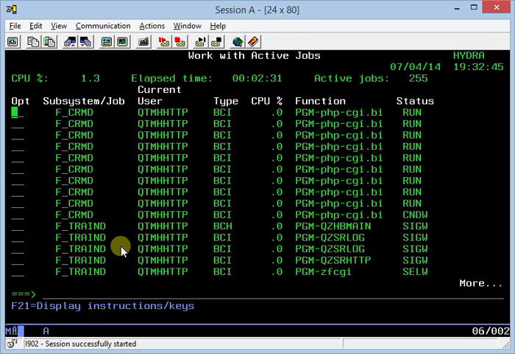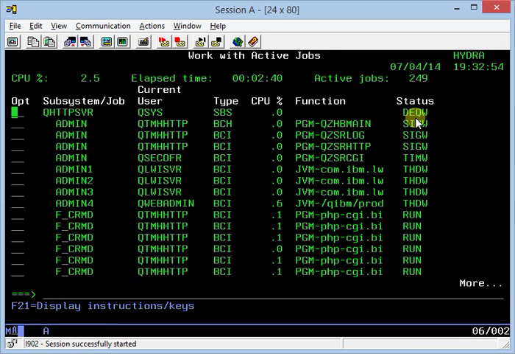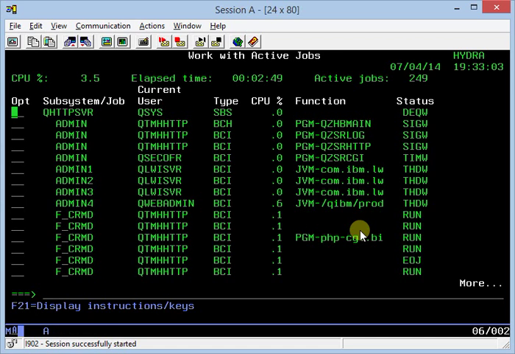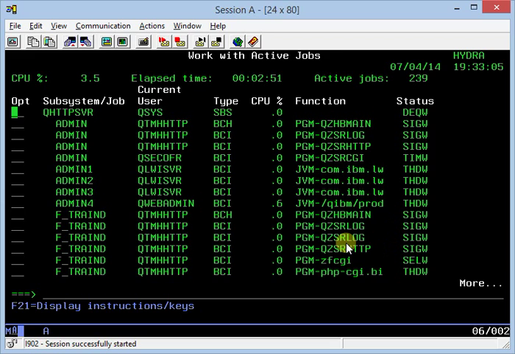Press F5 on there. We can see the status now. These jobs are actually running, doing a few thread waits. Page up. You can see they're changing status all the time. So you can see they're going to end a job now, and they've all actually completed. So there won't be any access now via that application. We won't be able to use it at all. We won't have browser access to that.